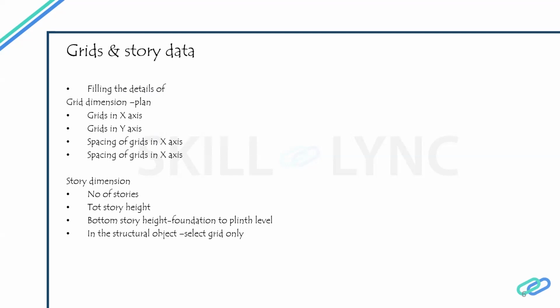The next point, after choosing the codes and the units, is the grid and the story data. As far as ETABS is concerned, the story we are supposed to design, or the bay length or the span length, will be defined in the manner of grids. For example, we have point A to point B, point B to point C, point A to B as one grid along the x-axis and y-axis. We need to define each and every story element as a grid element.